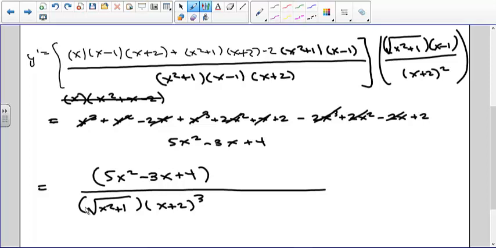It's interesting just looking at the original function because you've got the square root of x squared plus 1 in the numerator. When you take the derivative of that by itself, you'd have x squared plus 1 to the 1/2 power. So it's not surprising that the result has x squared plus 1 to the minus 1/2 power. Typically, when you have something in the denominator that's raised to a power, the power gets increased by 1. So if you had, for example, 1 over x squared, when you take the derivative, you'd get negative 2 over x cubed. So that's also not surprising.